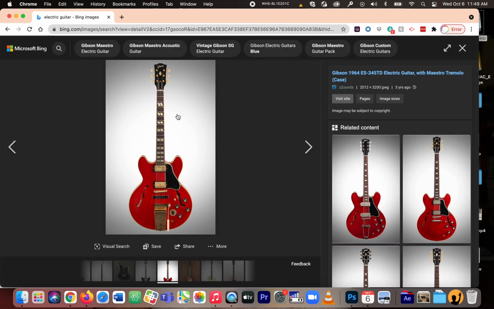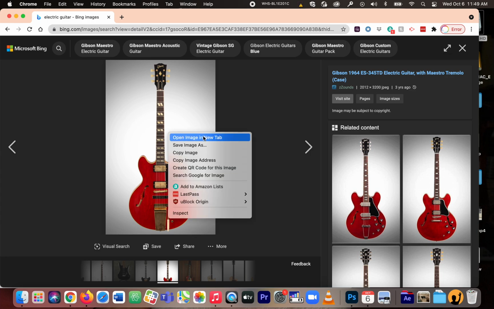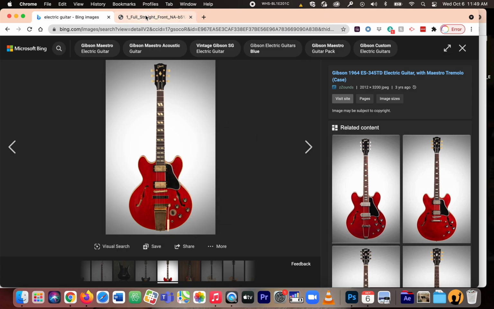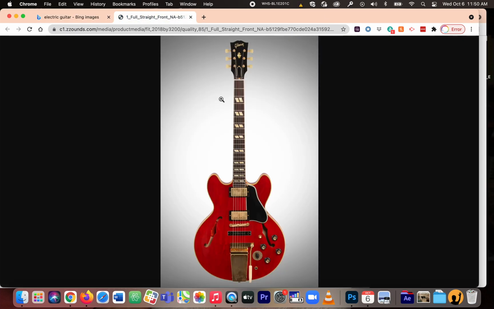And now what I do is from here, I'll say open image in new tab. And it's going to make a new tab, and it gives me the best quality, highest quality possible image.